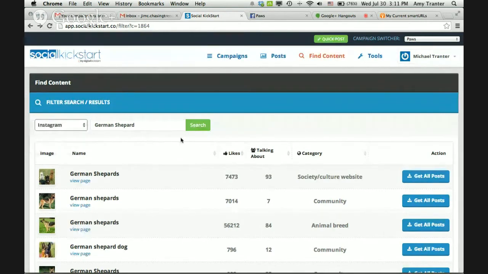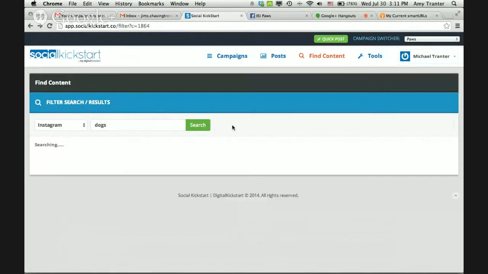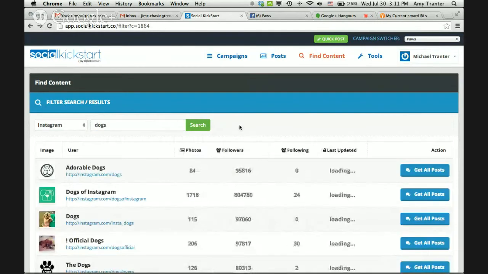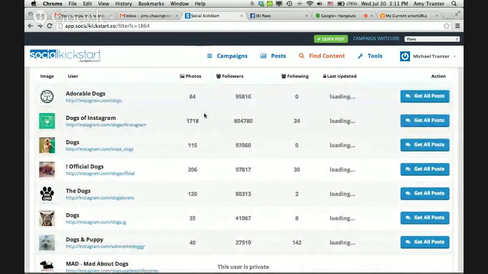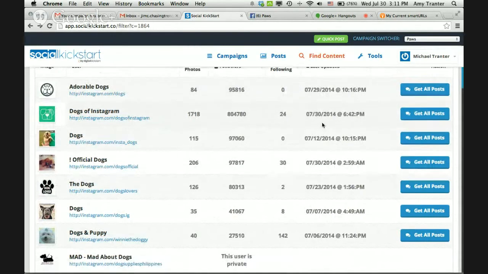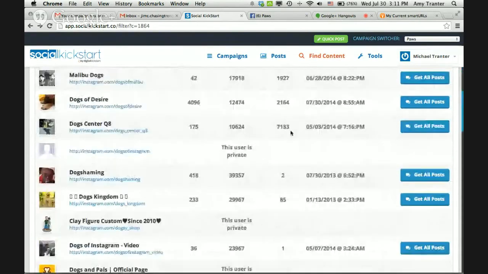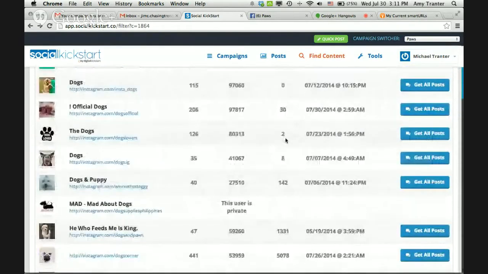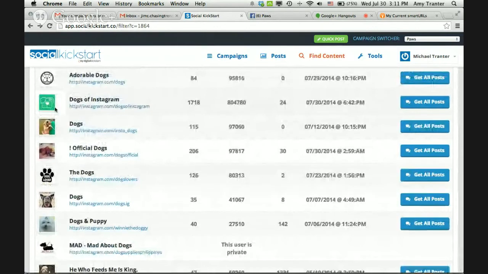Instagram, and that's why I really like this, is because I didn't have to go back and forth. Instagram, as you well know, is a huge tool that people are using. Lots of visual, obviously pictures, and so you can see actual Instagram accounts that are pulled up right away. It's very cool. You can see the photos, the amount of photos they have, the amount of followers they have, the amount of people they are following, their last updated posts, and it's just a really cool thing. So you can kind of play around with this. You can go through and see.